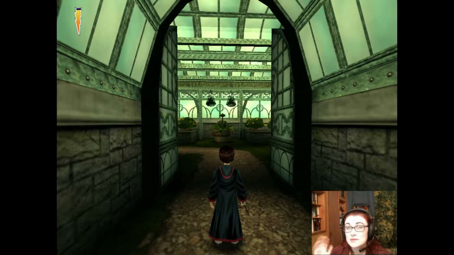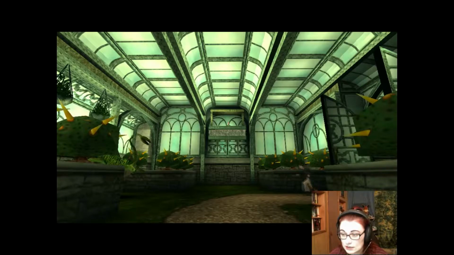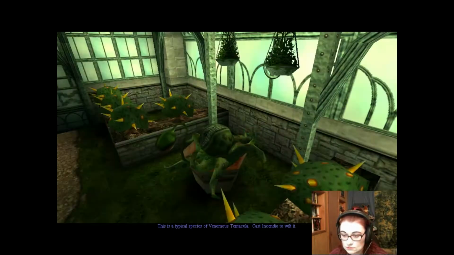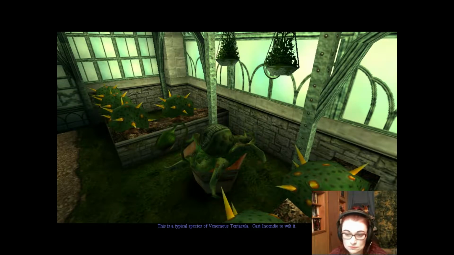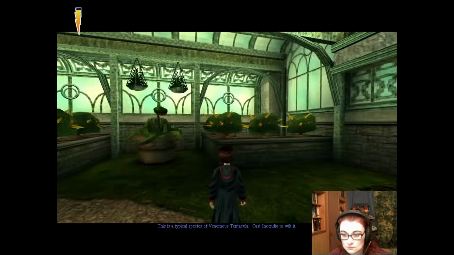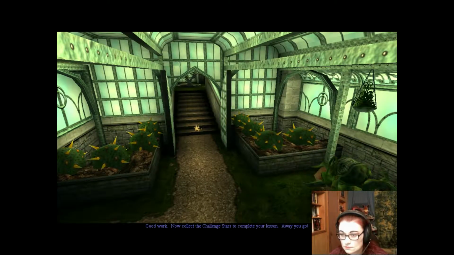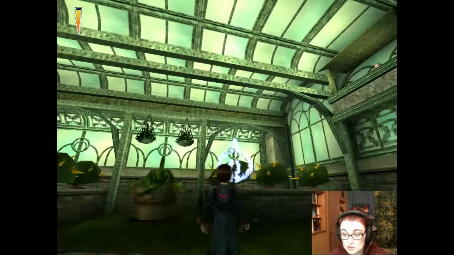Now, in the last episode, we made it to the greenhouse, and in this one, we are going to go through the whole spell challenge for this. So I'm just going to hop on in here. This is a typical species of venomous tentacular. Cast Incendio to wilt it. Incendio! Work. Now collect the challenge stars to complete your lesson. Away you go. There are goodies in each one of those things.